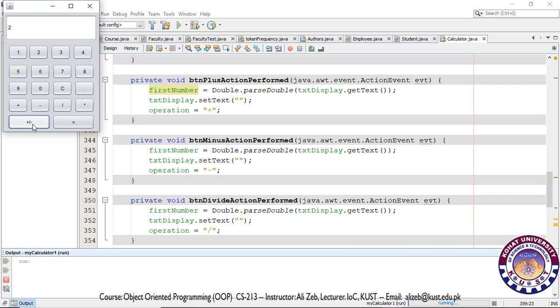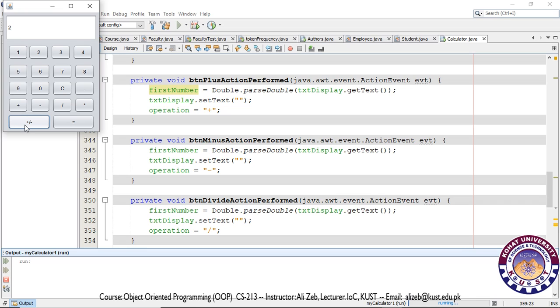Similarly, this button is also not working. What I want this button to do is that when I click on it, the sign of this number should change. For example, if this is a plus 2, if I click on this, it should become a minus 2. If this is a minus 2, if I click on this, it should become a positive number.